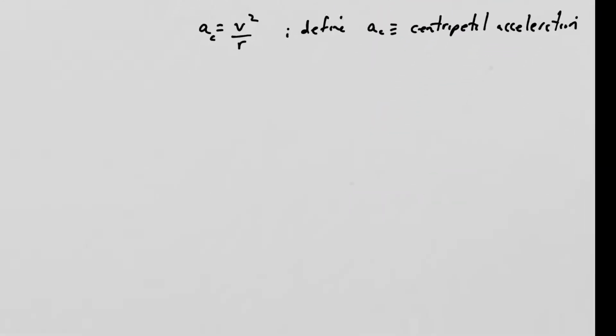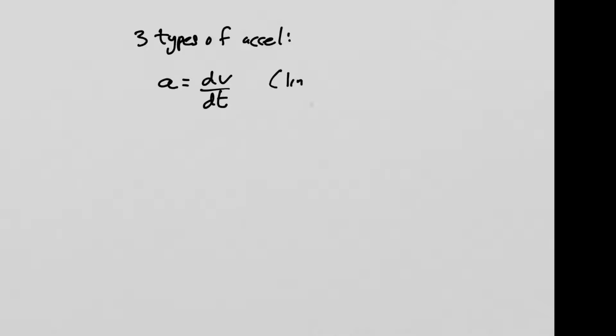And so we get something very powerful that was not necessarily obvious. By looking at the way circular motion goes, then we can conclude that we get a couple of different types of acceleration, namely 3 types of acceleration when talking about circular motion. A regular acceleration, which is a time derivative of velocity. That's the good old linear acceleration that we know and love.